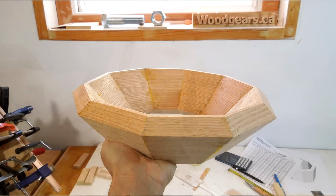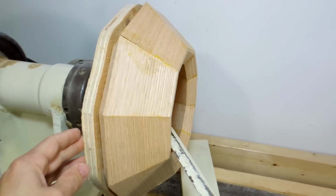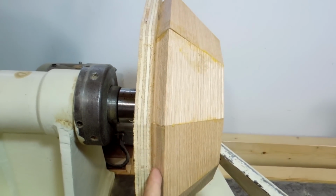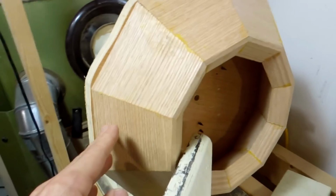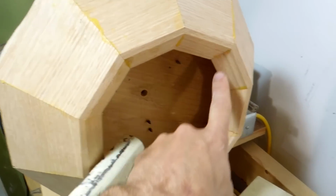So having made this shape, I had the idea of making a bowl out of it. And to mount it on the lathe, I just flatten it on here with my 12-inch jointer and glued it onto a piece of plywood which is mounted to the faceplate. And the next thing I'm going to do is to try to turn this round in here so that I can put a bottom in here.